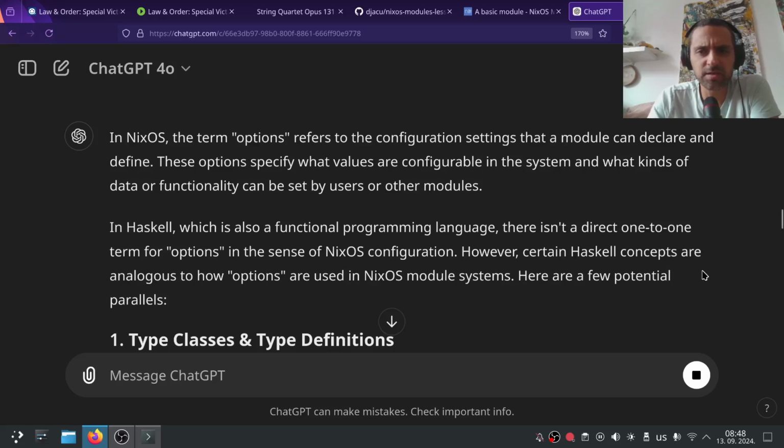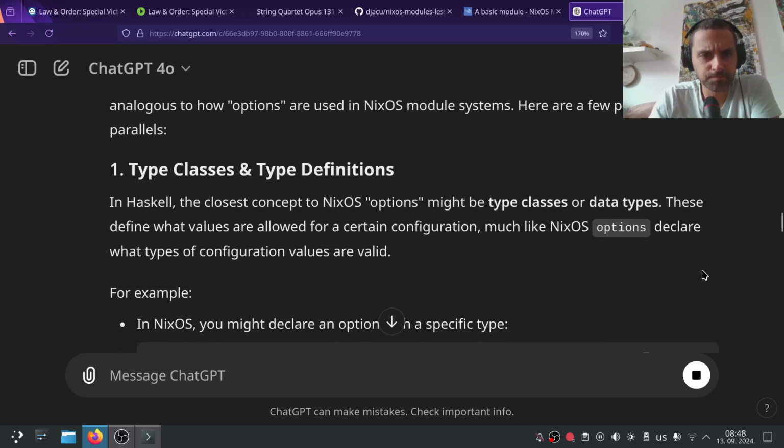However, certain Haskell concepts are analogous to how options are used. The closest concept to NixOS options might be type classes or data types. These define what values are allowed for certain configuration, much like NixOS options declare what types of configuration values are valid.